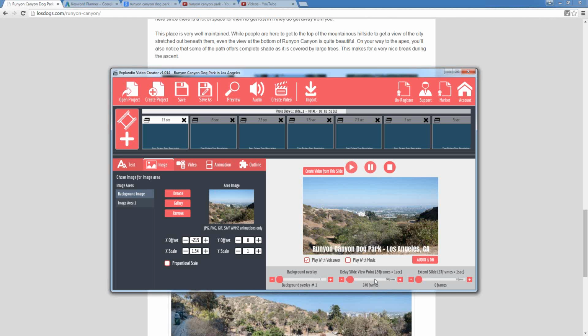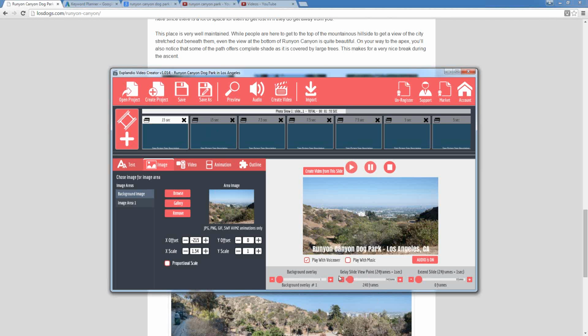One way to figure out this timing is to just get out a piece of paper, preview your video, and then try to talk along with the video. And you can kind of make notes as you go through. For slide number 1, hey, I need more time, or slide number 1, I need less time. And then you go back through and adjust your slide viewpoints to match that time accordingly.